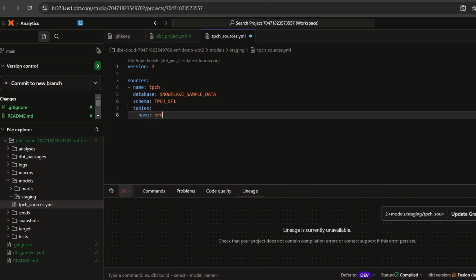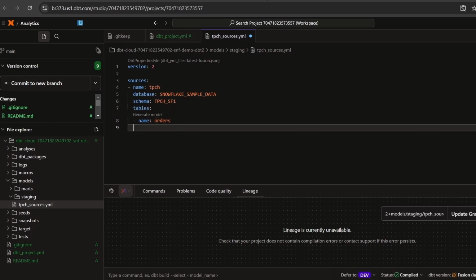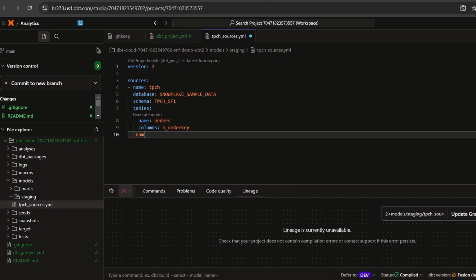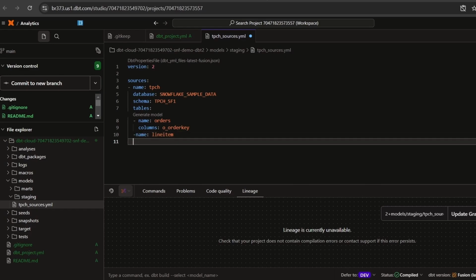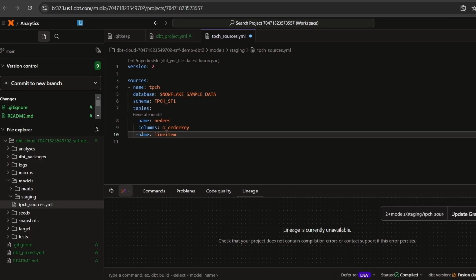Now inside that, I will also mention my tables, and the first table I want is my orders table. The column I am interested in seeing here is my order key. The second table I want is the line item table. And for the columns, I need to take care of indentation.